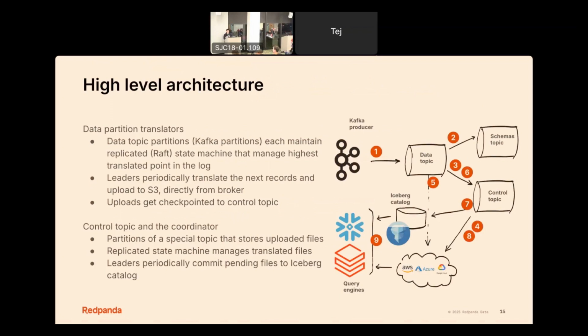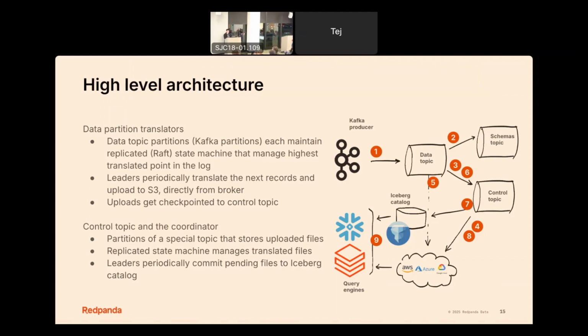So coordinators are co-located with leaders of partitions of a special control topic, which is a topic that stores metadata about what files are pending upload and what pending files have been uploaded to object storage. The coordinators are in charge of creating, deleting, updating tables, and performing the Iceberg appends when there are pending files to commit.